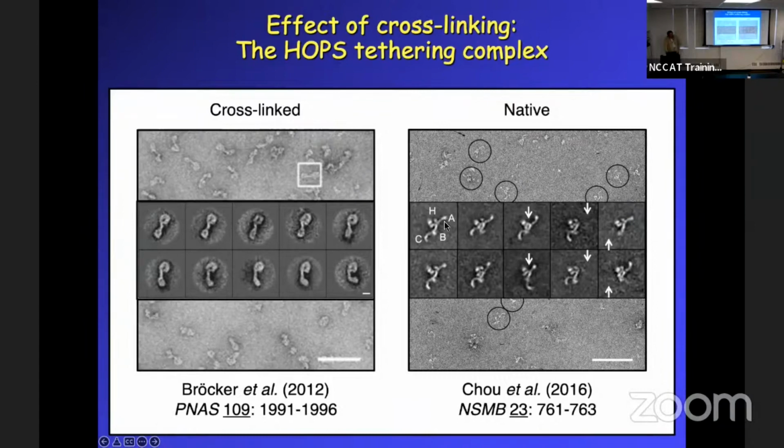And what cross-linking does is it basically cross-links this leg to the head domain and balls up these legs. So now you get a much better density, much better looking particles, but they have nothing to do with the actual biological molecule that you're looking at. So only when even just a few particles in the non-cross-linked sample look like the cross-linked sample, you're much safer. But if none of the non-cross-linked particles look like the cross-linked particle, then cross-linking is probably not the way to go.